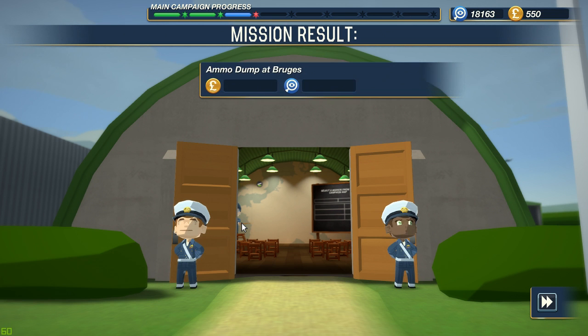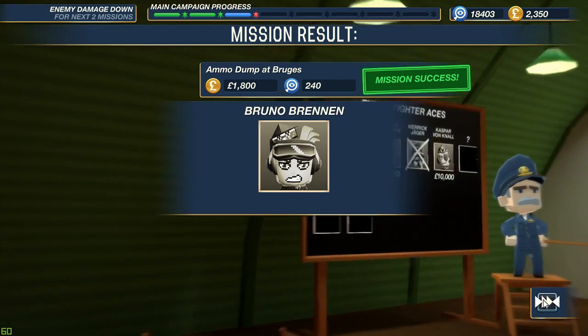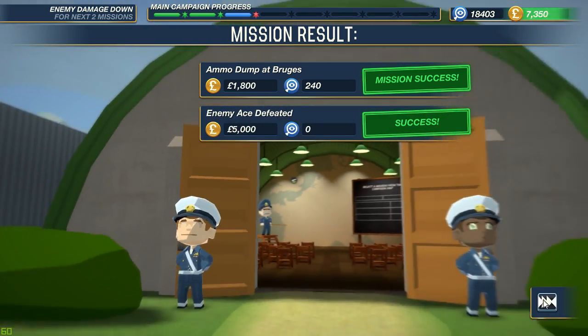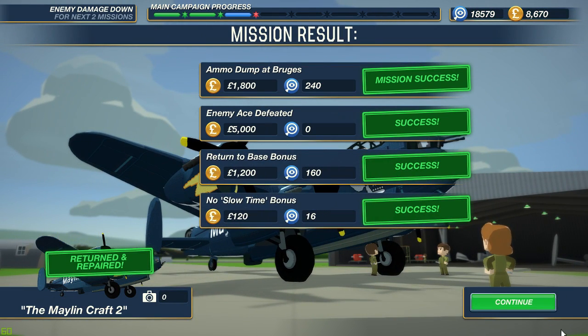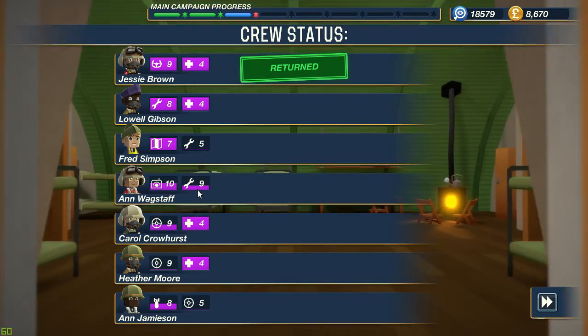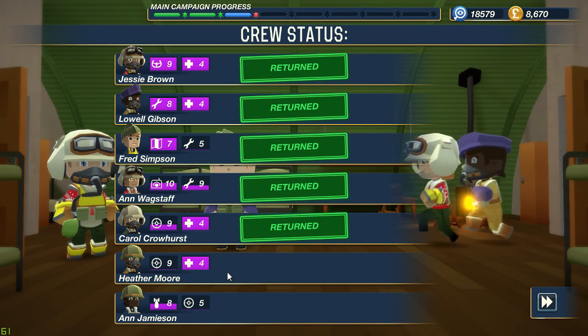What do we got here? 1800? Bruno Brennan, dead. Big X through his face. 5,000 for his defeat. 1,200. 120 for no slow-mo. Okay, we did all right. We didn't take any pictures because we didn't want to risk it.